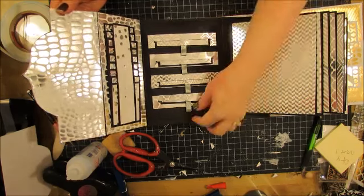You got the majority of the tape down. You only need ever so much. Okay, and then line that up. Perfect. See? Very easy, not so hard. Not so hard at all.